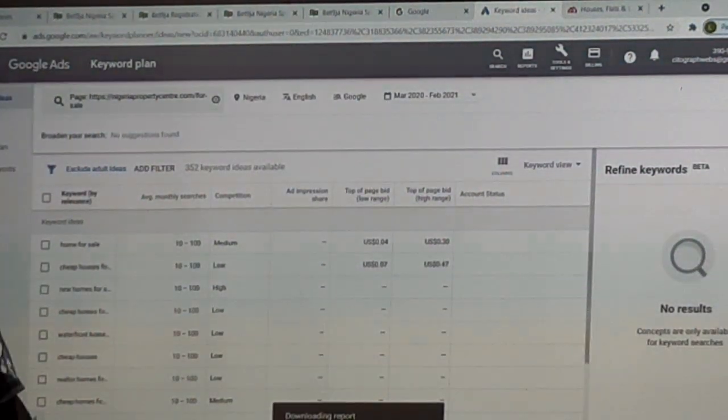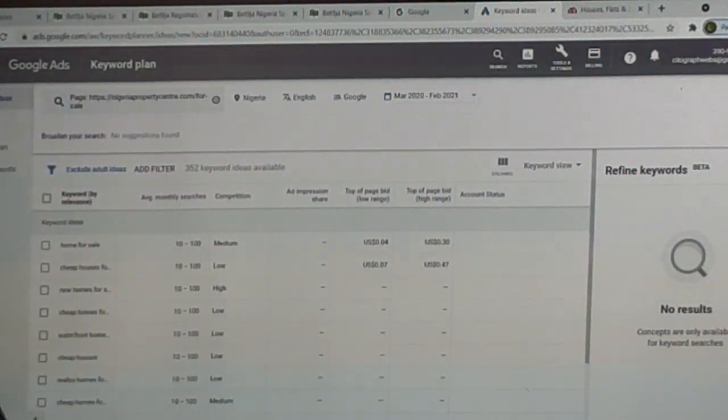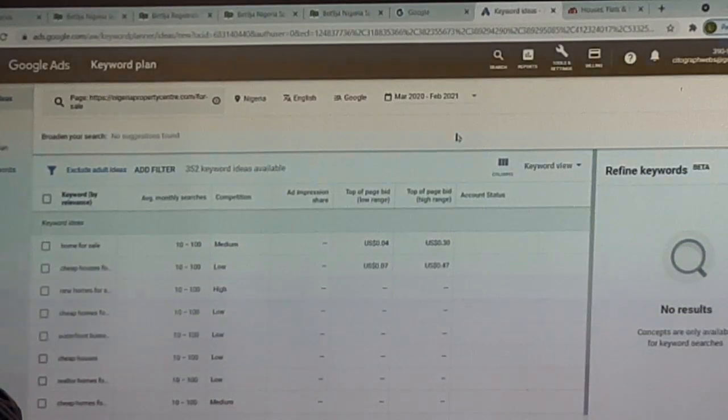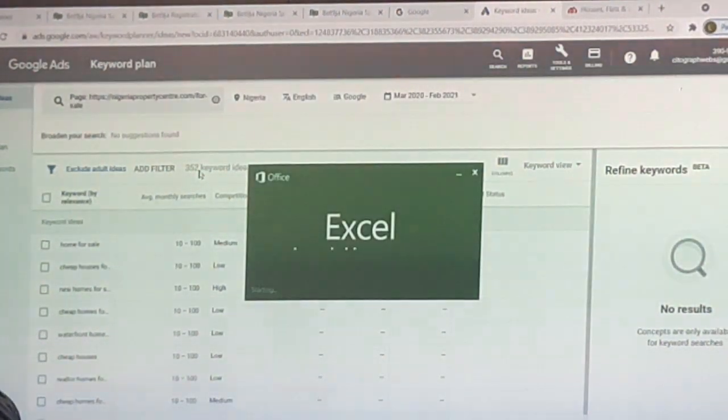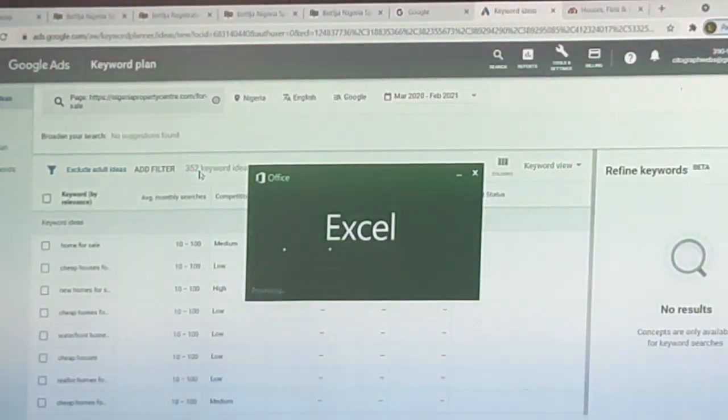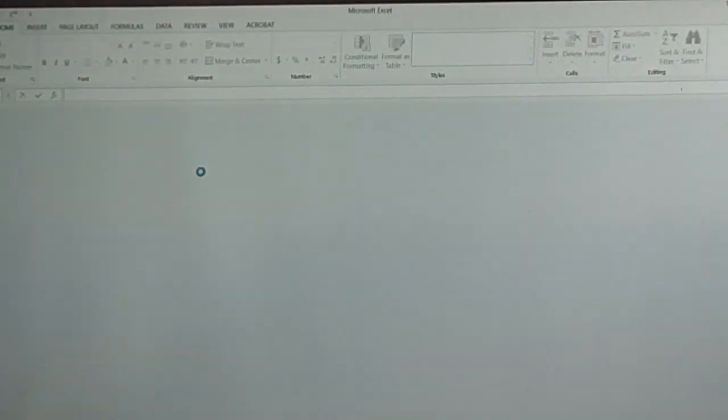So the download is complete, so I will open what I just downloaded. But you can see that on that page alone, they have 352 keywords on just one page. How would they not get the traffic?